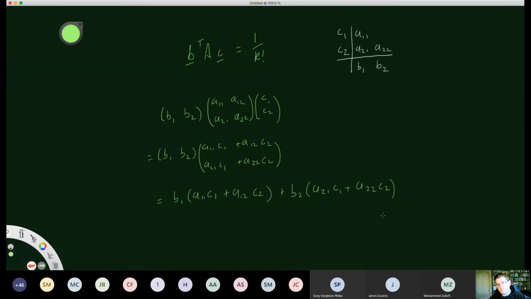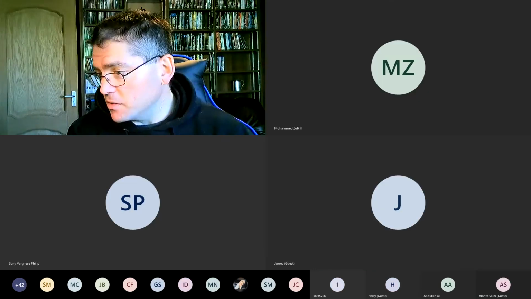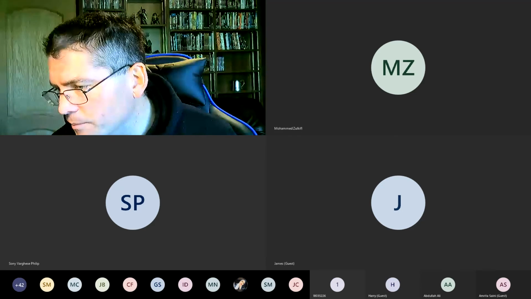Well, of course, for this one, A12 is equal to 0, so it just cancels out, and so our order condition is B1 A11 C1 plus B2 times A21 C1 plus A22 C2. So that's our seventh order condition. We needed that because that's what you need for a DIRK method. So remember, that's an additional order condition just for the DIRK method. So that's just in case you're wondering where I got my last order condition from in that one.